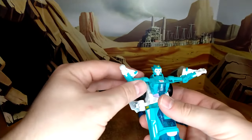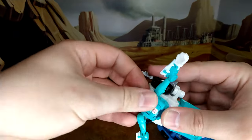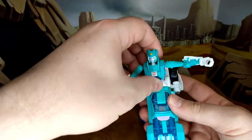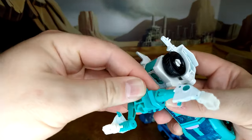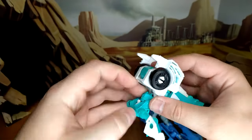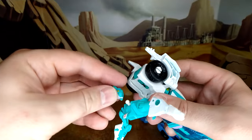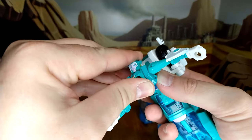I'll do the size comparison after, because she's easy to transform. Once she's in this mode, you can lift her body, spin it like this, and the head is removed again. Okay, I guess that's done. I'm never going to be able to see her preg properly again.